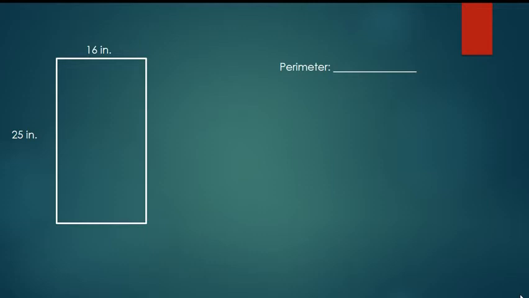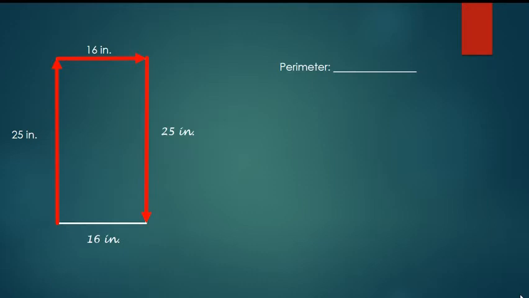This is a 25 inch by 16 inch rectangle. And what we're going to do is pretend like we're walking around this figure. Let me go ahead and put the dimensions on all the way around. So we would do the 25 inches, 16 inches, 25 inches, 16 inches. So if I were to take all of those red arrows and put them side by side, or end to end rather, we would get a length that's one direction. That's what I mean by one direction.